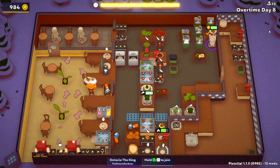We're rolling, man. We're doing so good. I mean, the coffee tables are barely being used. Like, we're not calling people anymore. I mean, we have a lot of money. We don't really need to call anybody anymore. But we got to keep on rolling, guys. I love to just keep on moving. We're at OT day 8. We're doing really, really well.